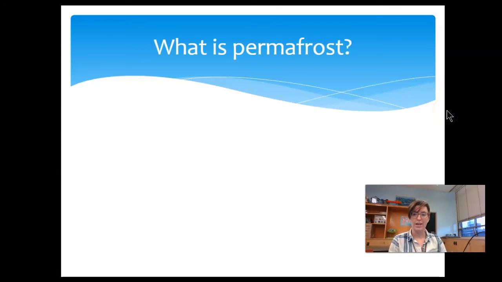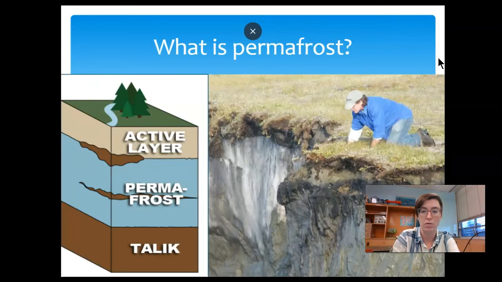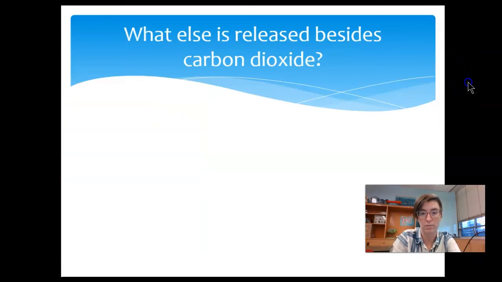So the reason this has to do with climate change and with feedback loops has to do with permafrost. Permafrost is just a layer of soil that is permanently frozen year-round. You can imagine with climate change, some things that used to be permafrost are now starting to melt. Within that permafrost, we have all kinds of bacteria and microorganisms that are now becoming more active, doing more cellular respiration, and creating more carbon dioxide.